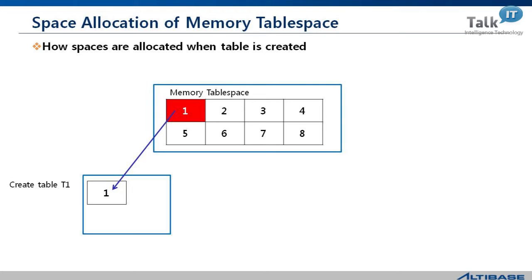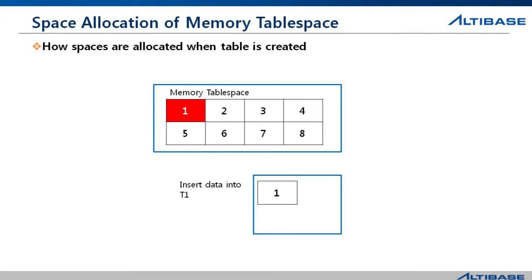Okay, this is what I just talked about previously. The page status could be different when the page is in a table space or when a page is in a table. Okay, now let's try to insert on T1. Okay, now the insert has been executed on T1 as there was a free page in T1. Okay, if there was no free page in T1, then T1 would get a free page from the memory table space. Okay, so the insert has been executed. The page from T1 is changed from free to used.